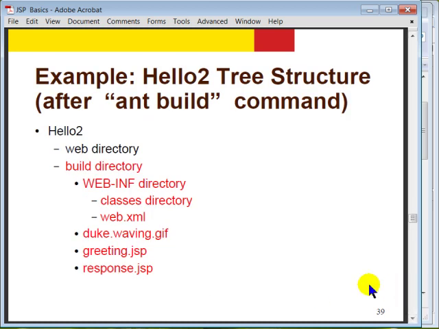So for the hello2 tree structure application, basically this is what you see in the build directories. You have the WEB-INF directory and classes directory and the web.xml file and GIF file, and then 2 JSP pages.